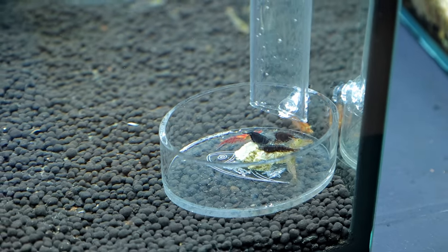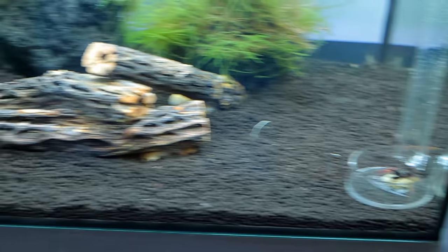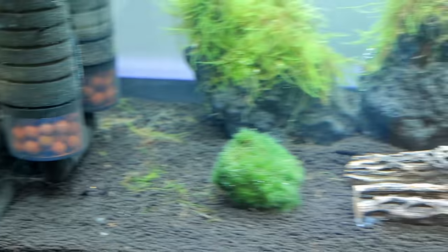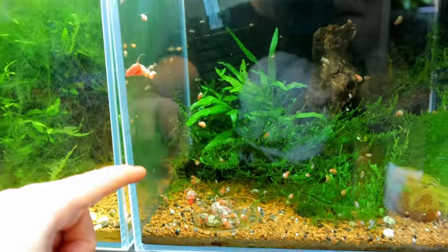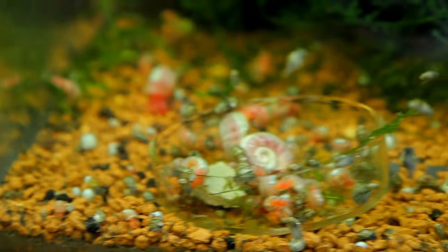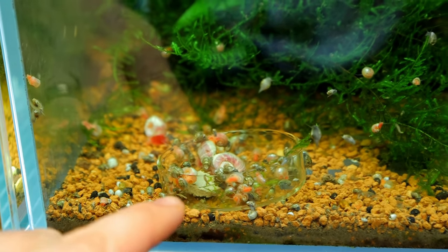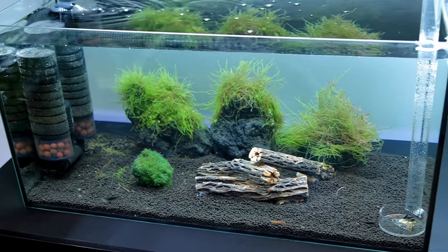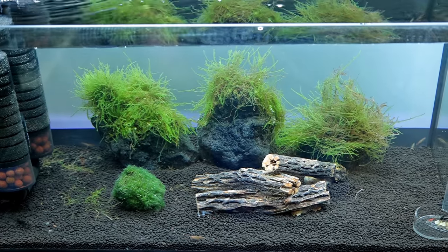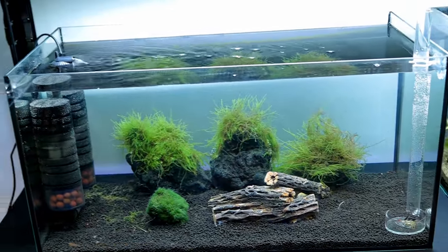I won't lie — I was expecting a few more than that, but it's only been a few minutes. Sometimes I can walk away and come back the next day and the food's absolutely covered. They all know something's up because they're going nuts at the back. There's one thing missing from this tank that works really well in shrimp tanks, and that is snails. Up above I breed a lot of my ram's horn snails — there are some pond snails in there as well. I've stuck an algae wafer in the bowl and they're already all over it, so I'm going to transfer them over. The snails will pick up any waste that the shrimp don't — it keeps everything clean and the whole system just works better. This is just what I've found; there are many shrimp keepers who'd probably say everything I'm doing is wrong, but I've had good success so far.